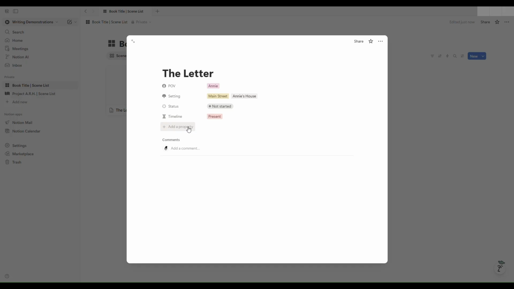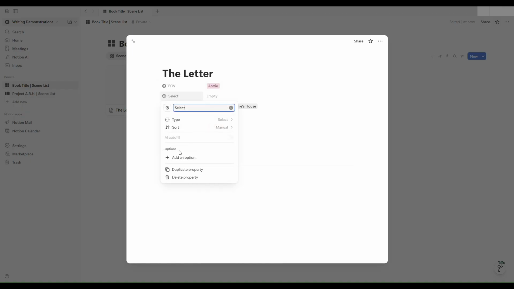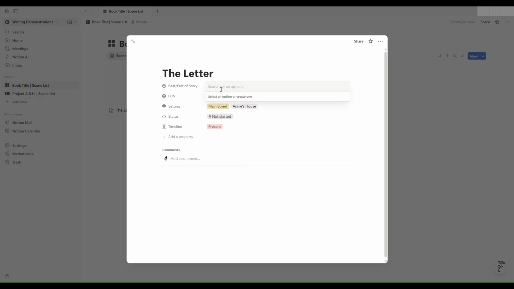Next, I'm going to add in one for basically the part of story or the beat that we're on. And you can name this whatever you want. I don't actually use this myself in Notion anyways. I do think about these things while I'm planning my novel, but let's see, part of story. I can't talk and type at the same time, apparently. But let's say this, so this is our hook. Like I said, you could put that in the title if you want. You can put that here if you want, and you can keep it wherever you want. But just for the sake of example, we'll go ahead and add that here.